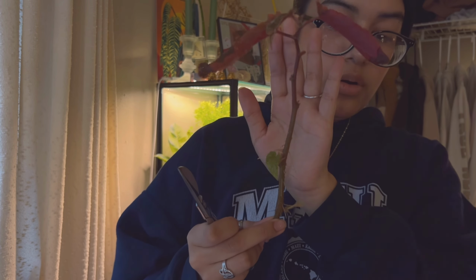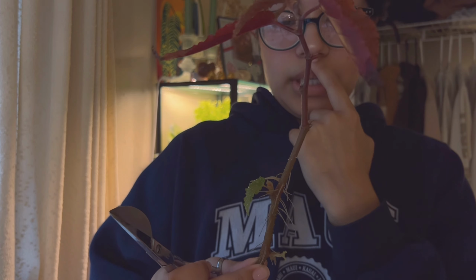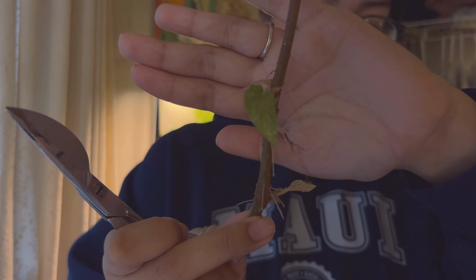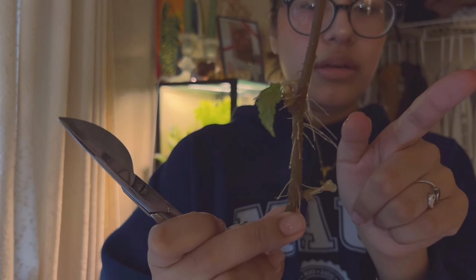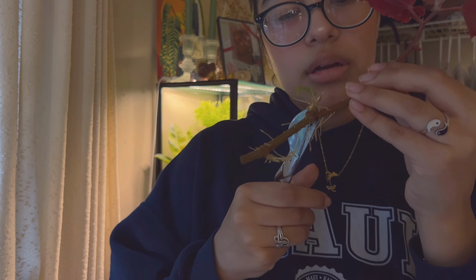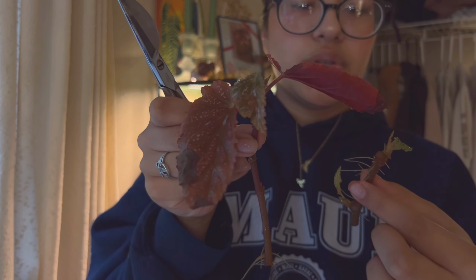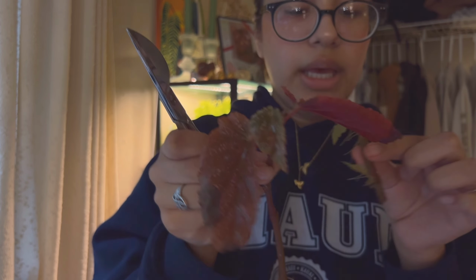Because look at how long this is now. But the only issue is that this down here has roots coming out of... Actually, I could just chop it right here. Should I? You know what? I just chopped that. And I kind of want to chop this even shorter. But for now, I think that this is okay.